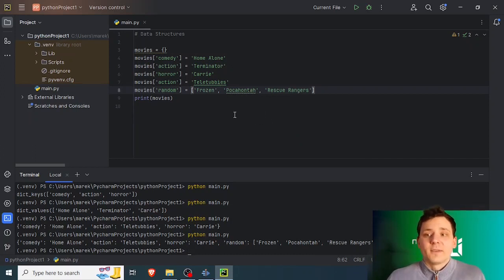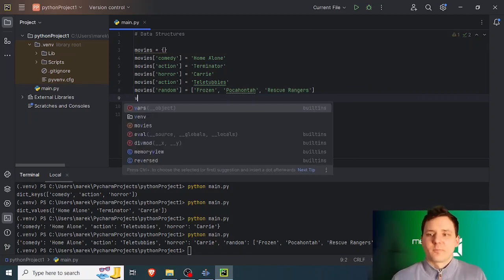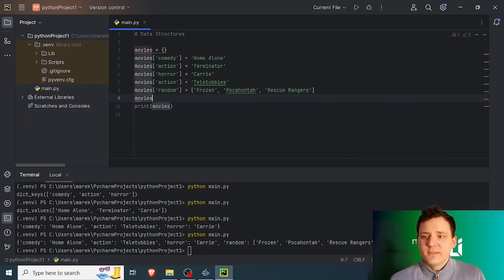As a matter of fact, this dictionary key can be associated with our dictionary. Yes, I will show you. Movies, unknown, I can call it unknown, why not? And I will give you a dictionary, but this time, yeah, let's go with a dictionary. And I can give it another key value pairs. So it's essentially a dictionary within a dictionary.